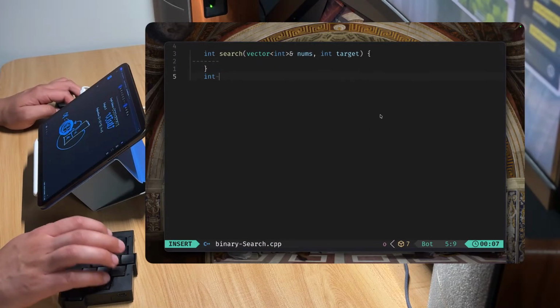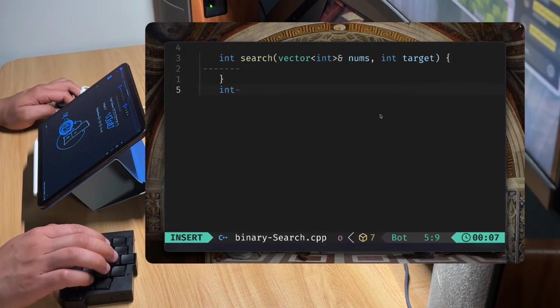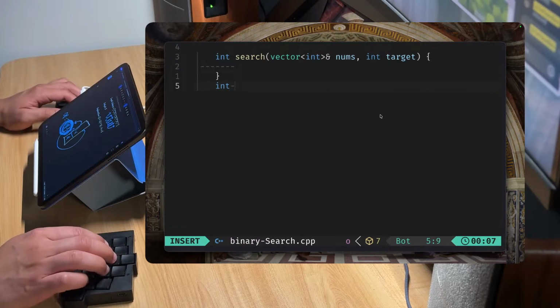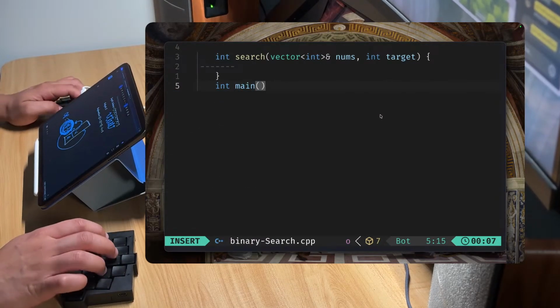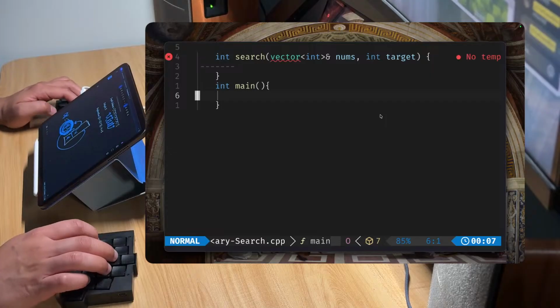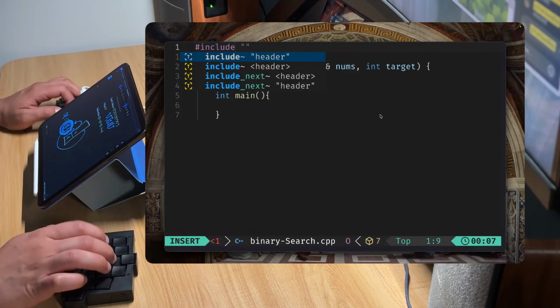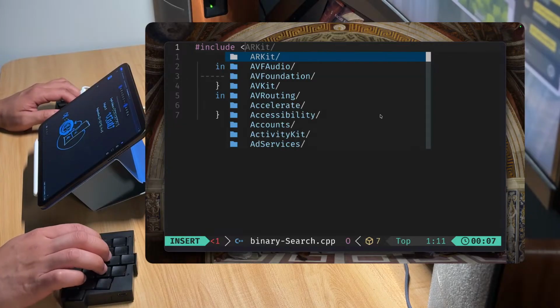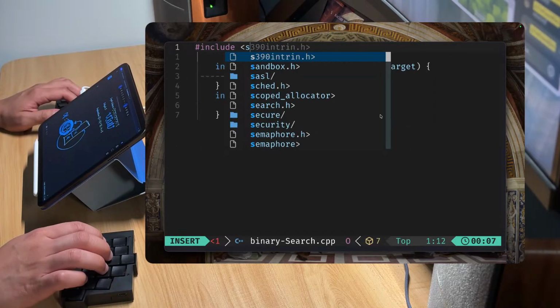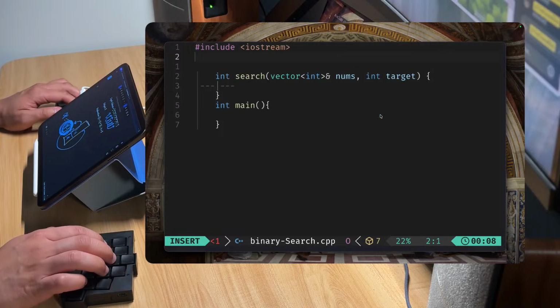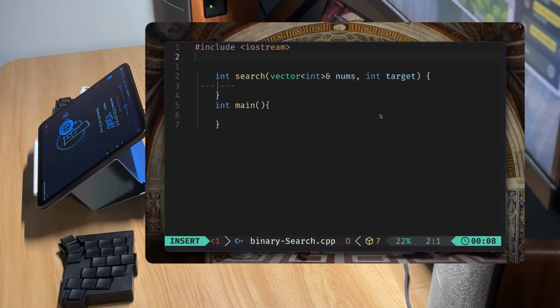Is that too small? I think this is better, right? Is the iostream, so we could print some stuff out.